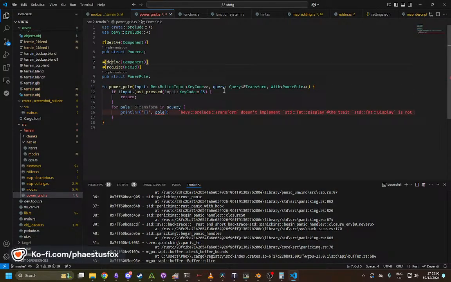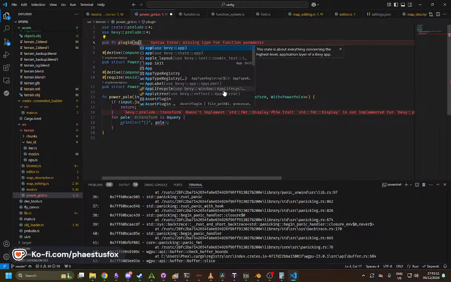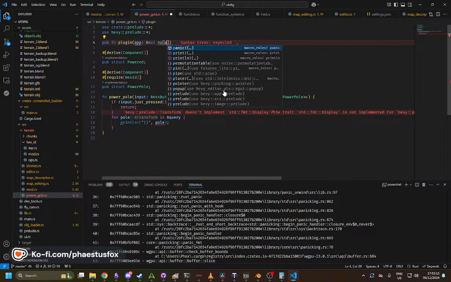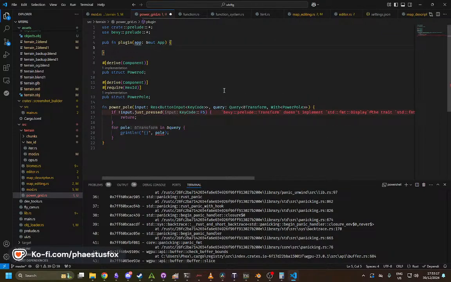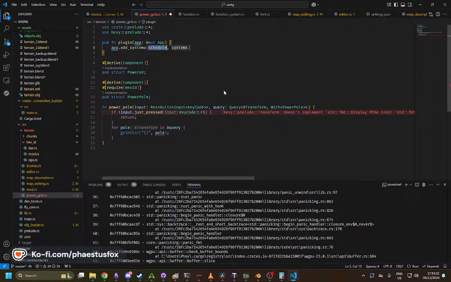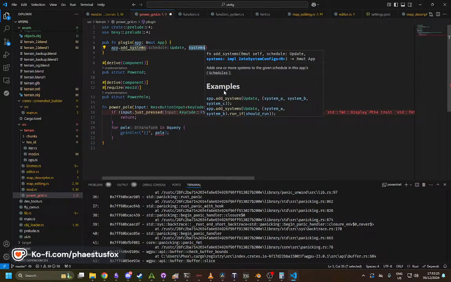Okay, can we add our power plugin, please? So pub fn plugin, app, app.add_system update power pole.